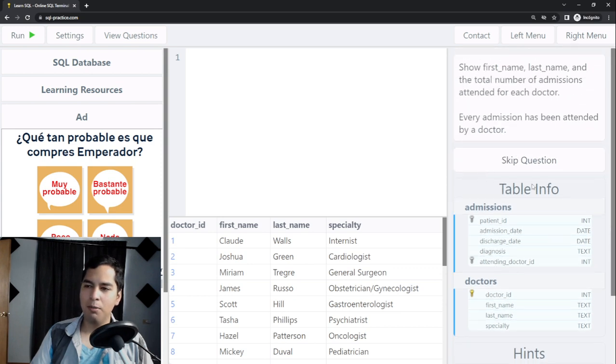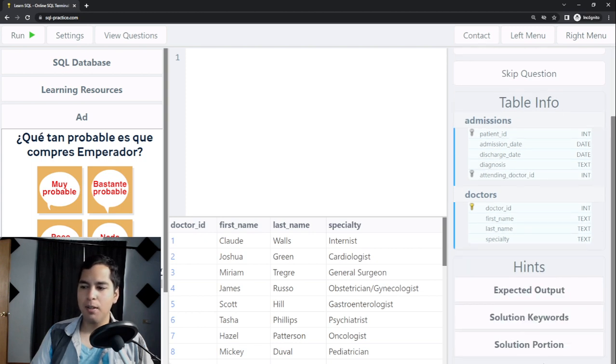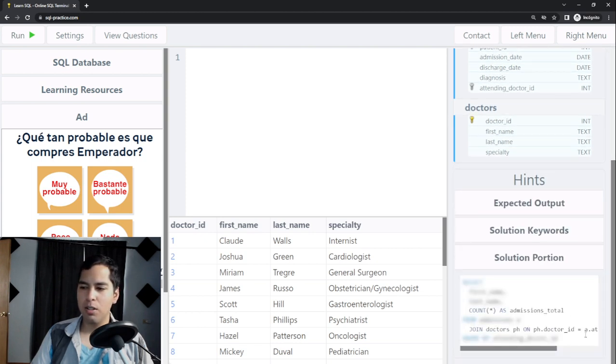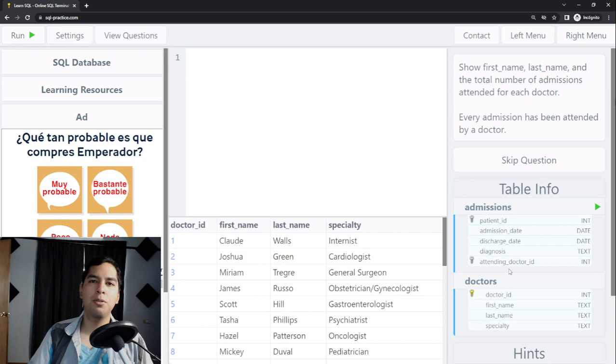And if we click on get hint one more time, we get a portion of the solution, which shows us some lines of SQL code so that we can get an idea of how to solve this problem. But I encourage you to solve it on your own before watching all the hints, and try it first. And if you are stuck, or if you want to compare your solution with ours, you can resume the video and we can do it together step by step.